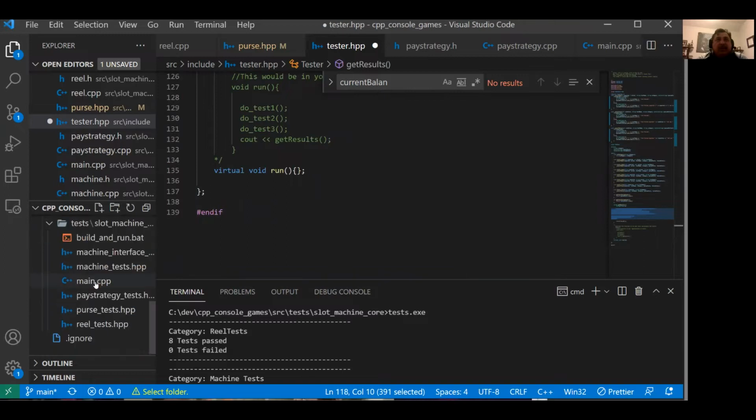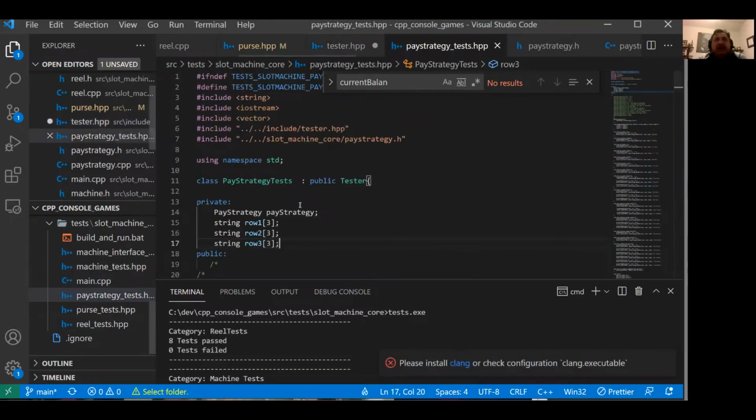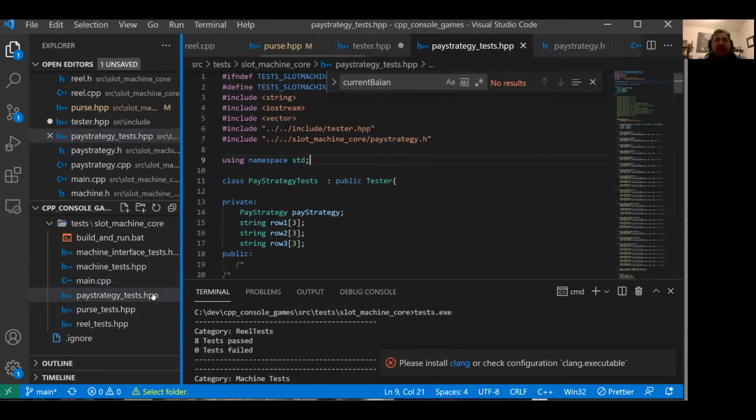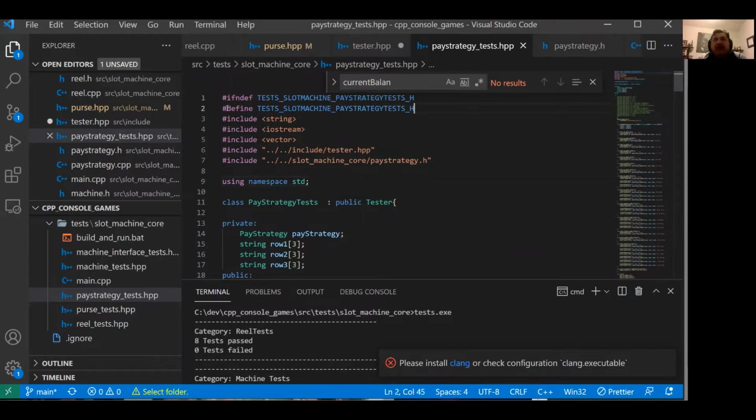Now, when you get into the test itself, for example, let's go over the pay strategy, which is probably one of the more complex ones. Notice one thing: I have just an HPP file here. It's just a test HPP, and I named it according to the project and the class, and I say, okay, the guard, I define it. I know I'm going to need string and iostream and vector, and I include the classes based on their location.